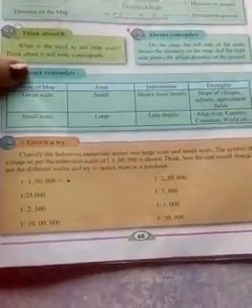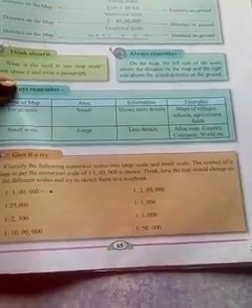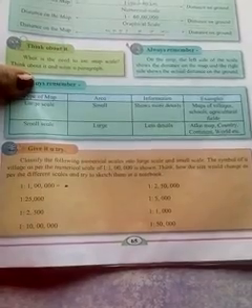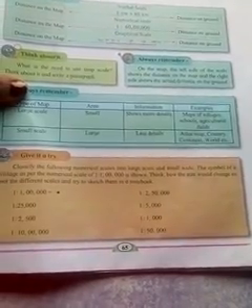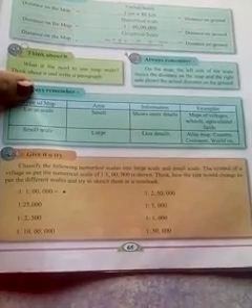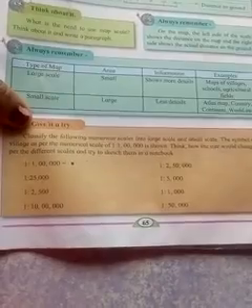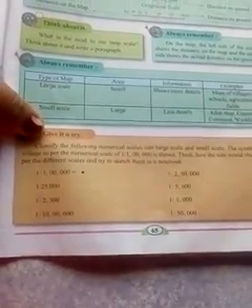Then here given, classify the following numerical scales into large scale and small scale. The symbol of the village as per the numerical scale 1 is equal to 1 lakh is shown. Think about how the size would change as per the different scale. Try to sketch them in your notebook. Solve this example in your notebook. Thank you.